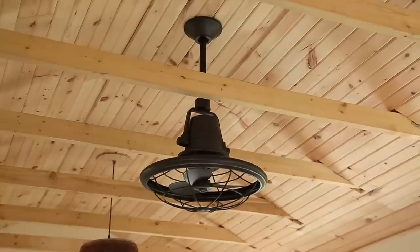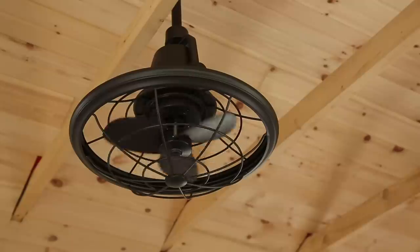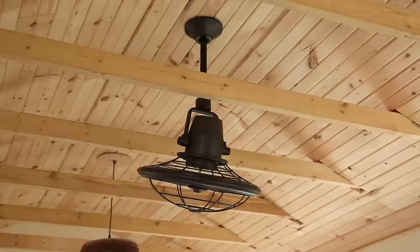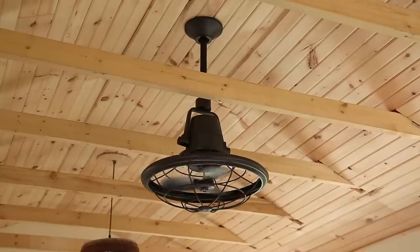I needed to find a ceiling fan, and I actually found the one I got at Home Depot. I really wanted something very different from a traditional ceiling fan — the big ceiling fan blades just wouldn't look good in this space because even though it's quite large, it doesn't have cathedral ceilings. The fan I found is rated for back porches and outdoor spaces, but I think it looks so good in here. I originally thought about painting it white or brown, but at the end when the office was kind of done I decided I didn't want to paint the fan. It's really cool because it moves and pivots, so depending on what side of the office you're on you can direct it toward you.